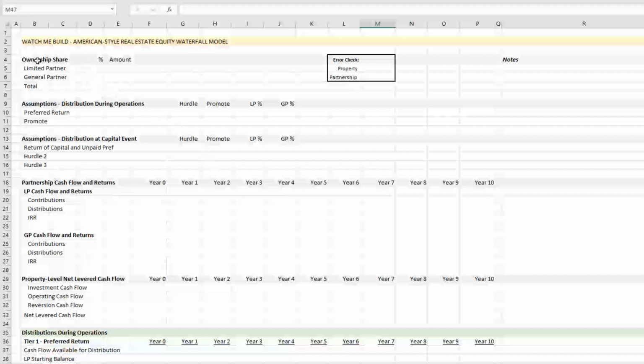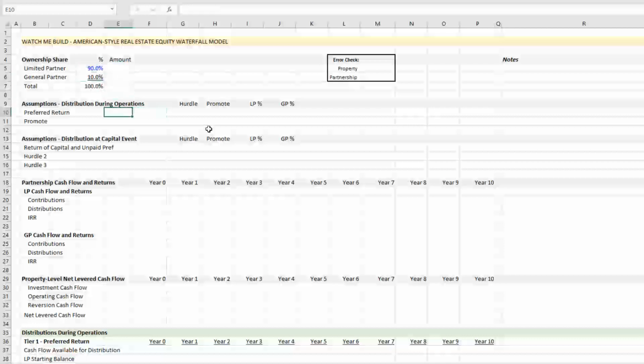The first thing is our ownership share. These are just assumptions here. So I'm going to assume 90% is the limited partner's contribution share. We'll assume that the GP's is 1 minus that 90%. The sum, hitting an alt equals sign, is the total of the percentage. The amount itself will be determined in a moment. And assuming we have these assumptions right and our formula is correct down below, the amount will sum to an amount that is 90% of the total.